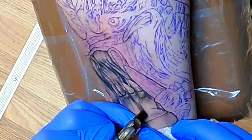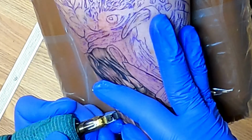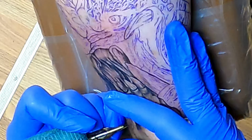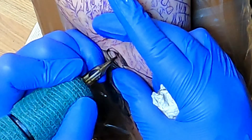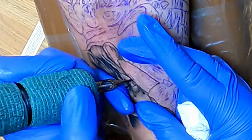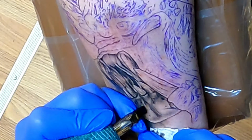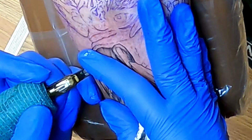So yeah, what can I tell y'all this time around? This isn't really a tutorial or how-to tattoo thing. I just like recording my tattoos and playing them back. This is one of the ways I learned how to tattoo, just watching somebody do it from start to finish, and I could pick up a lot of techniques watching other people's time lapses. So I'm hoping this gives you some type of value as well.